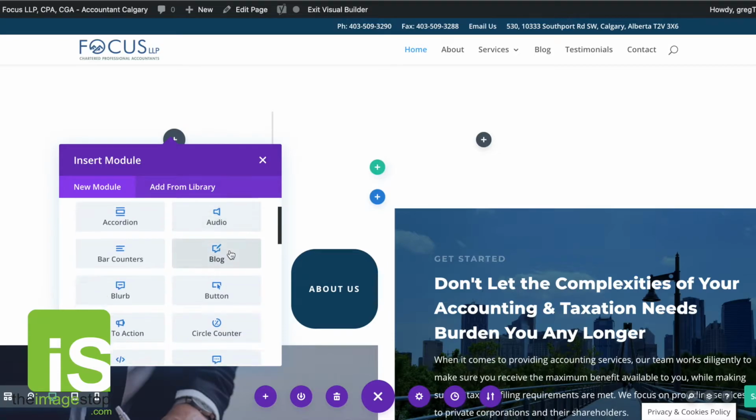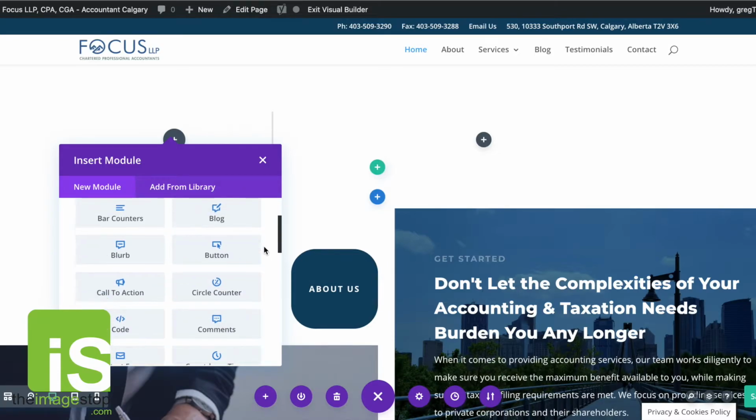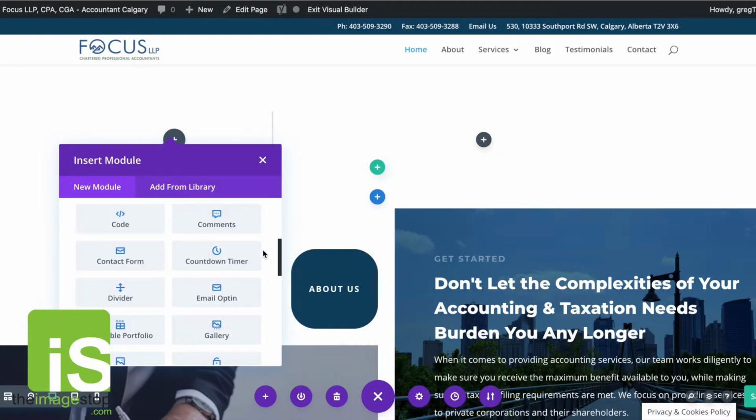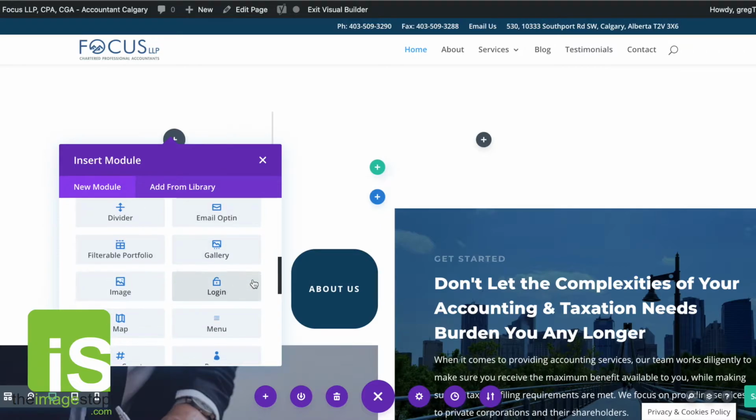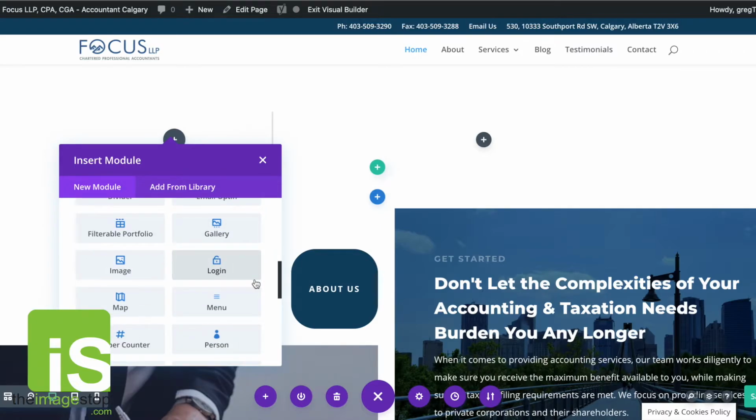And here are the modules I'm talking about. As you scroll through, you're going to see a vast number of different modules you can use within your builder to add new things into your whole build. It can be very handy, very useful. If there are things you're not sure about, please do ask. Send us an email. We don't mind helping at all with that. Or if you're uncomfortable with some of this stuff, we're there to help and work with you as well.